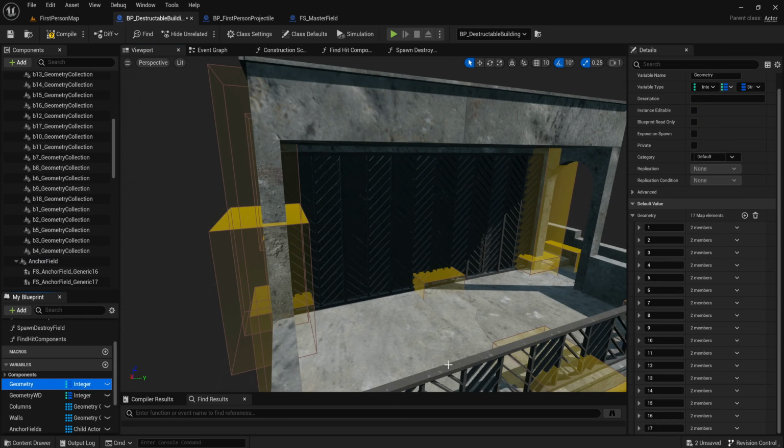Click OK. You can set any color. And go to destructible building, select it, and click on this default scene root, add scene component. The scene component name is anchor field WD.